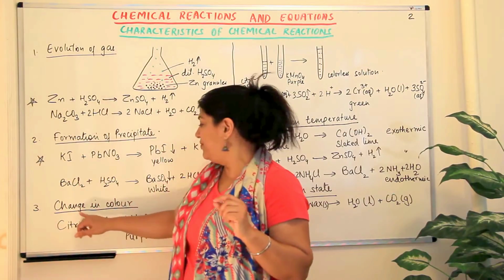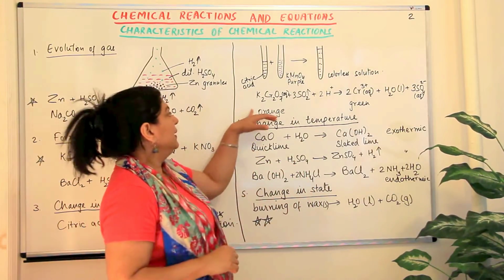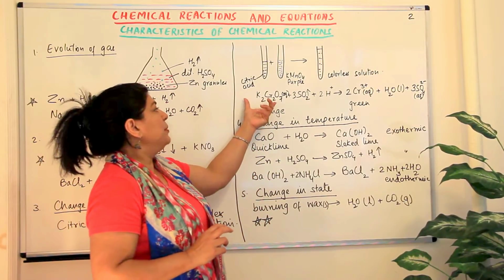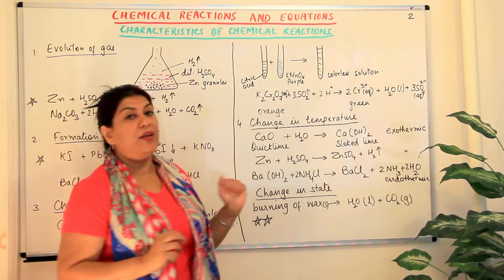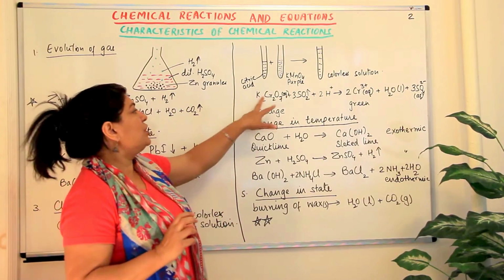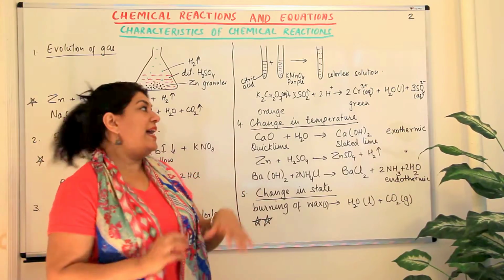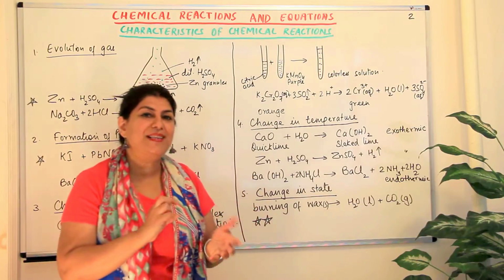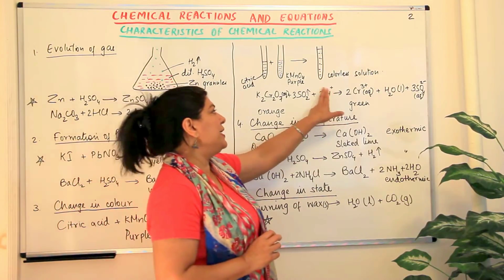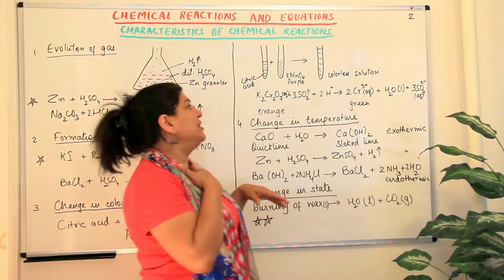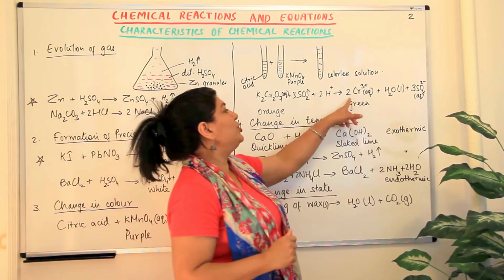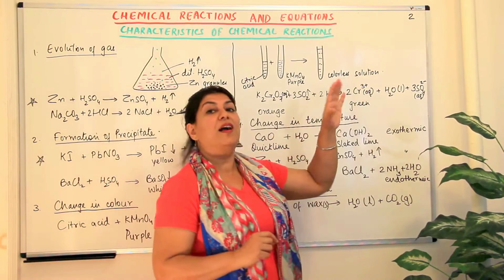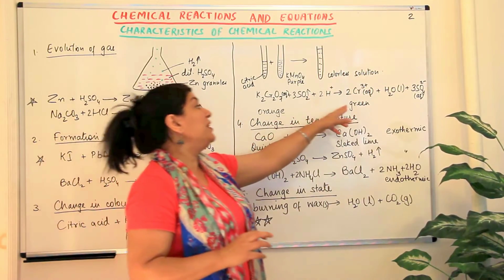This is an example of change in color. You have potassium dichromate solution, and potassium dichromate combines with sulfur dioxide, and this potassium dichromate is acidified, and acids have H positive ions. So since it is acidified and you can use any acid, we just write H positive in it. It results in the formation of chromium ion, which is green in color. So whatever product is formed here will have the chromium Cr3 positive ion, which will have a green color.